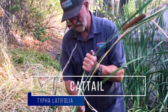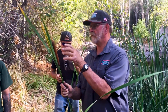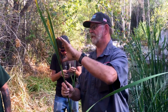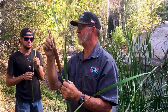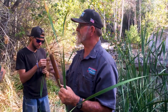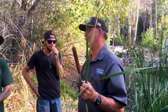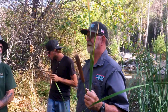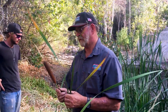This is a typical cattail flower. The male flower is on top and the female flower is below. In the springtime they're separated by a little indentation, so you can tell the male from the female. When they're green and small you can pick them, boil them, and put garlic and butter on them and eat them like corn on the cob. They don't taste bad — they're nutritious and definitely a food source at that time of year.